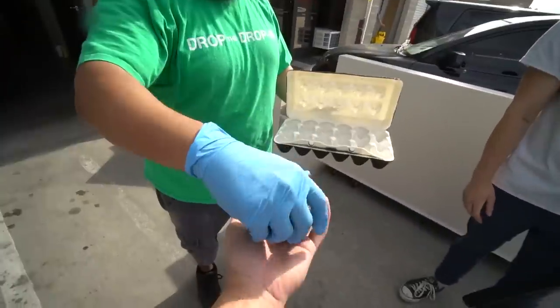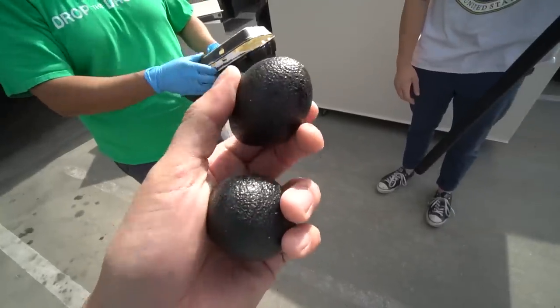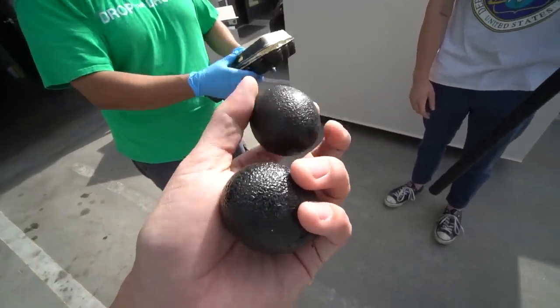There's the eggs, too. You'll get about 3 months of shelf life with those because the insides will start to shrivel up inside and smell. Dang, that's crazy. That is so cool.